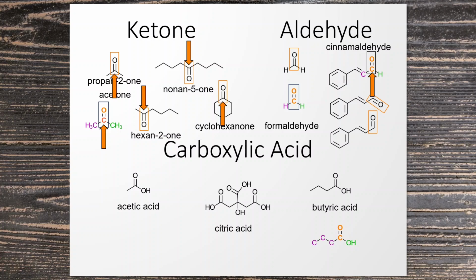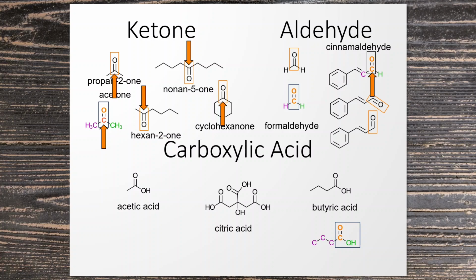So if we box the carbonyl, there it is, and we look on one side, we have a carbon, and on the other side is an OH group. Now this OH group is not an alcohol specifically because it is attached to a carbonyl carbon. Any other time you see an OH group, it's an alcohol. At this moment, because it's attached to a carbonyl, it is a carboxylic acid, okay?